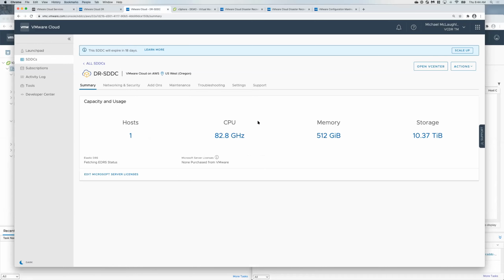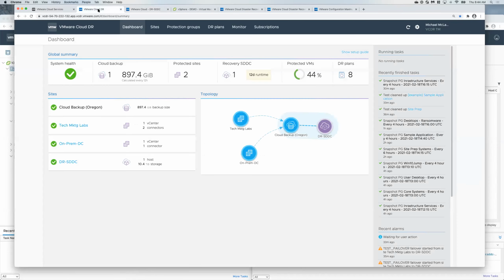There are some things you can't do in here that we don't want you to do, but this SDDC, once deployed from VMware Cloud Disaster Recovery, is a fully functioning SDDC in your VMC on AWS region that you've placed it in. So adding additional networking, plugging in other components, like I said, there's a couple of things in the documentation we don't want you to do, like change the name of this thing as an example. All right, but we're going to jump into the product now.